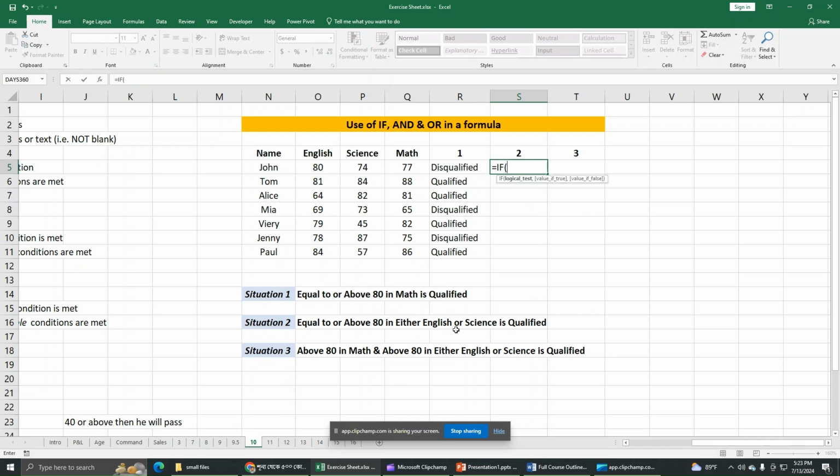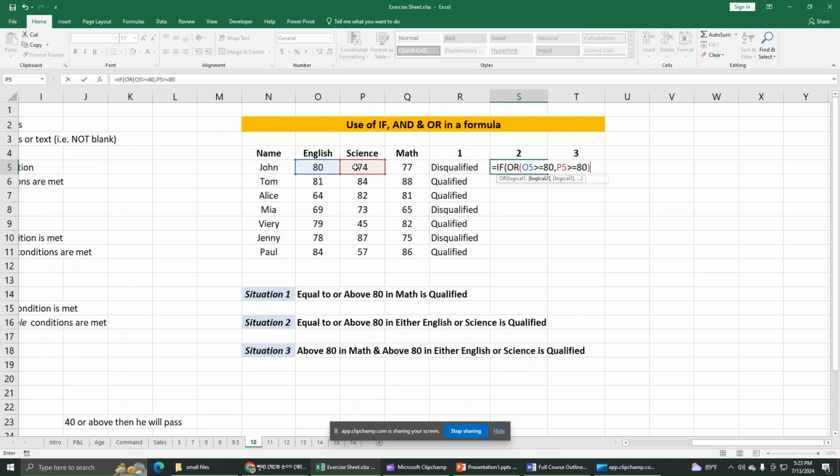Now we have to give an or condition. So start with an or, then again give the first bracket for this or condition. Now we have to give the two conditions one by one. The first condition is this one, greater than or equal to 80. The second condition is for this subject, greater than or equal to 80.